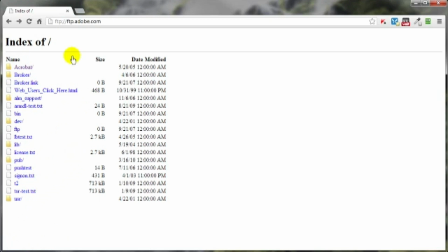Now, in order for you to own and have that two-way connection, meaning being able to both upload and download from the server, you're going to need a username and password to that server. That username and password is sent to you when you purchase a web hosting package from a company like HostGator, HostMonster, LunarPages, or Bluehost, or actually there are a ton of hosting companies to choose from, but hey, that is a video for another day.